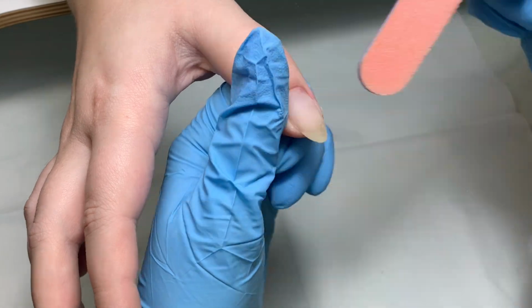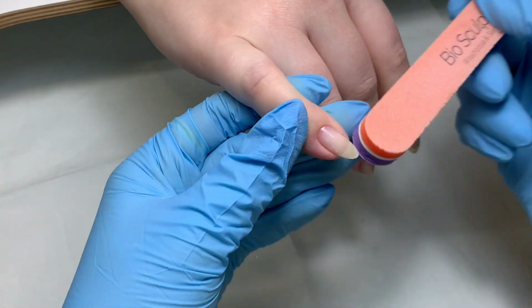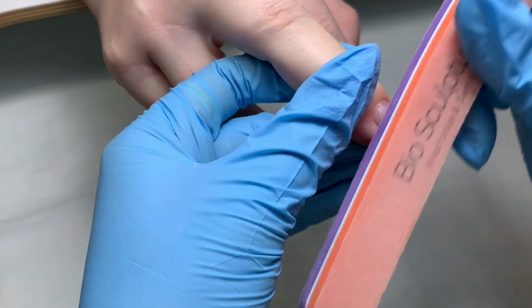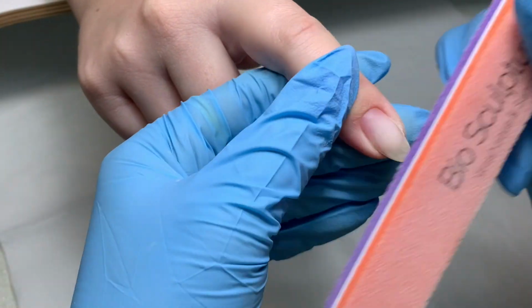And then I'm going in with a buffer to buff over and just create a textured base for the gel colour to stick to. It stops it shrinking and that kind of thing, which is brilliant.